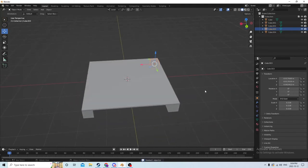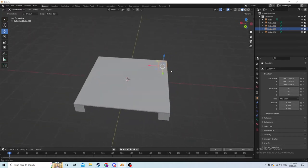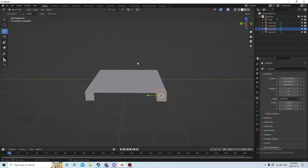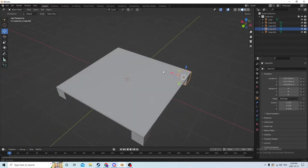Alright, so we have our basic floor. We have a basic floor shape. Looks good. Alright, so this could be your floor. You can thicken it. You can change it up a little bit.